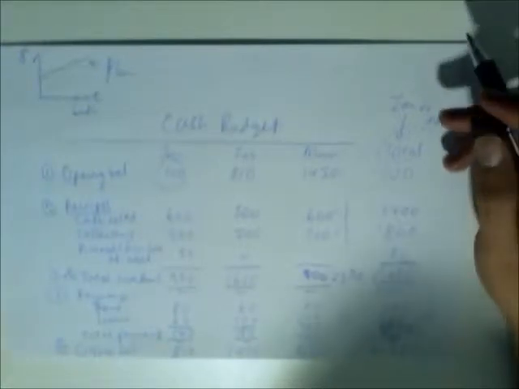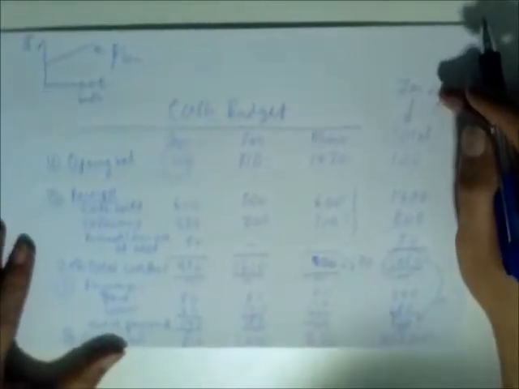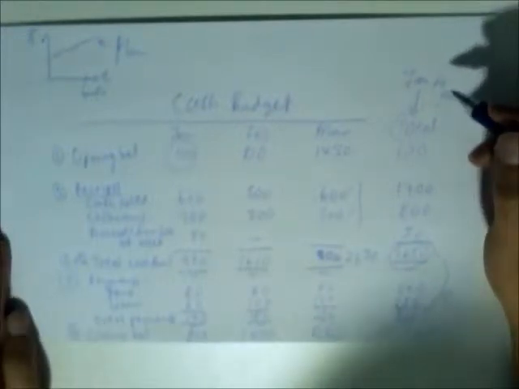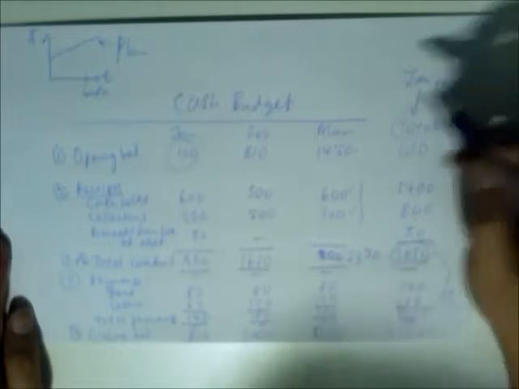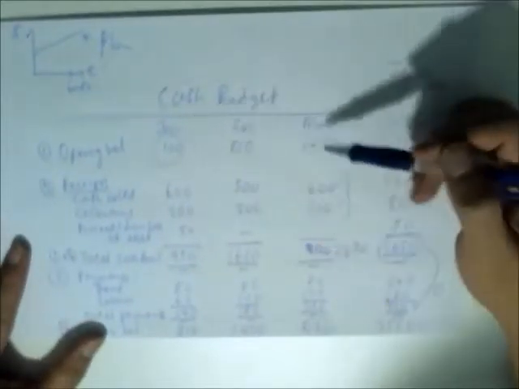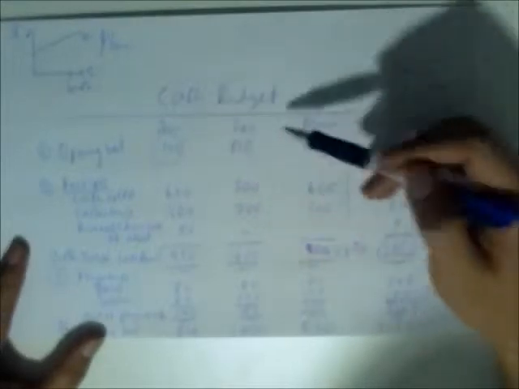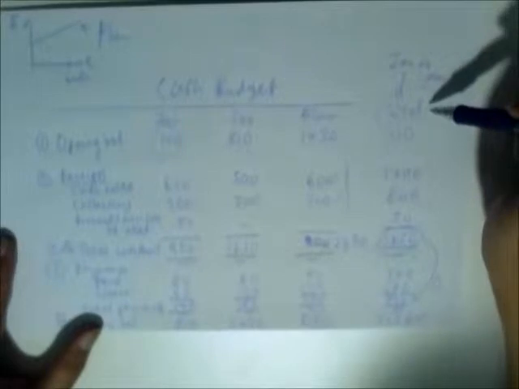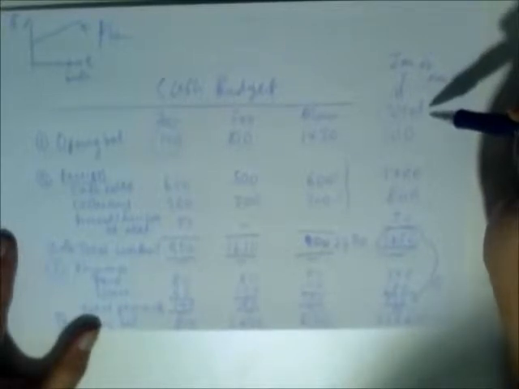Now what we're going to do is first touch on how a cash budget will appear. A cash budget simply comprises a few things: the opening balance, the receipts and payments, followed by the closing balance. It might be expanded depending on the question requirement. It could be broken down by month, Jan, Feb and March, or by quarter 1, 2 and 3, depending. It could also have a total column, again depending on the question requirements.